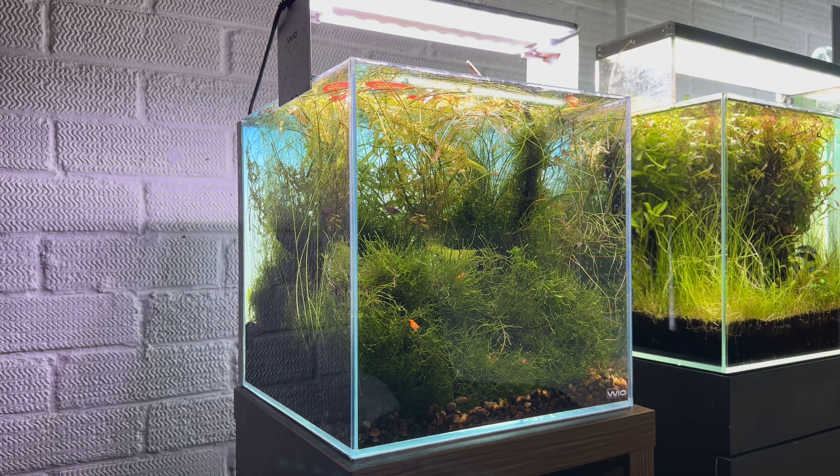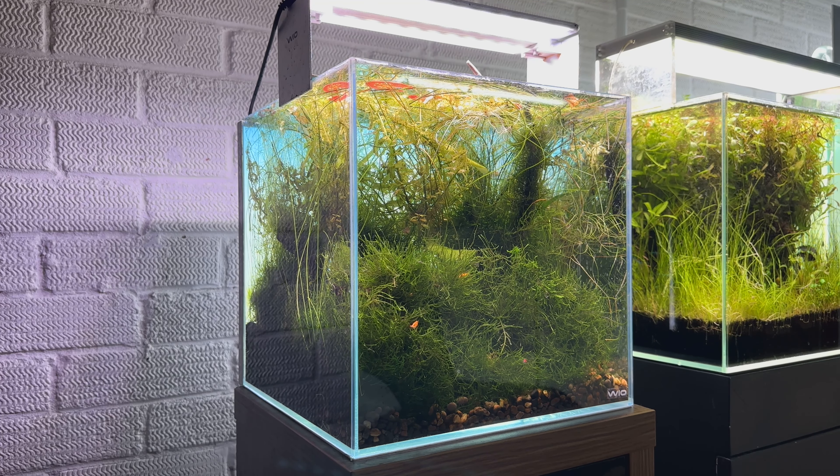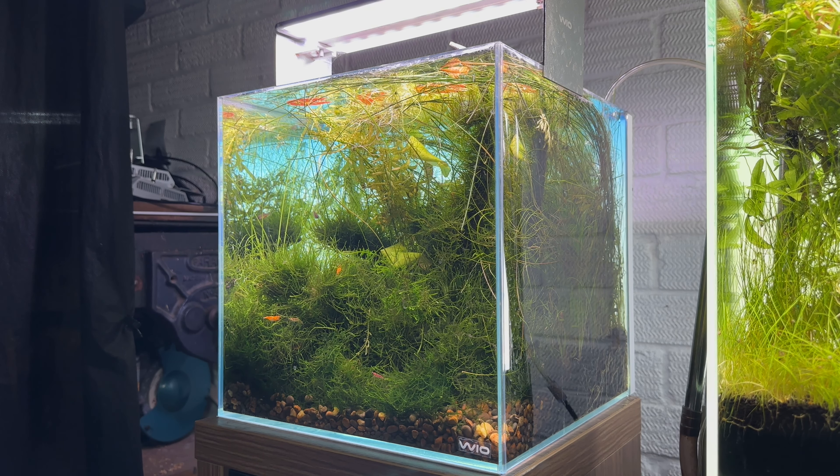The joys of a small tank like this are, of course, that you can easily change your mind and take everything out and start again. It's going to be a bit of a drastic process — I'm not going to film the tear down, I always find that a little bit traumatic and quite messy. You can see the 45B on the right there is also pretty full; that's going to have a makeover because there's more plant mass than water. I'll start with the 30 cube. Despite the difficulties with the moss, I'm quite pleased with how it has flourished. I've got CO2 injection going in here and I'm dosing with Tropica fertilisers. Everything is doing very, very well. I kind of like this chaotic moss — I think it would look better in a much larger display.